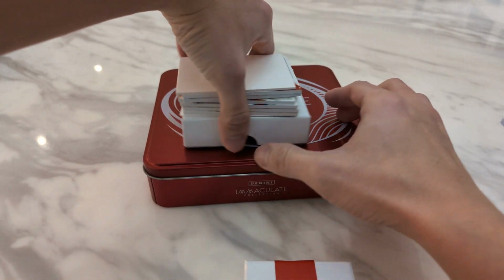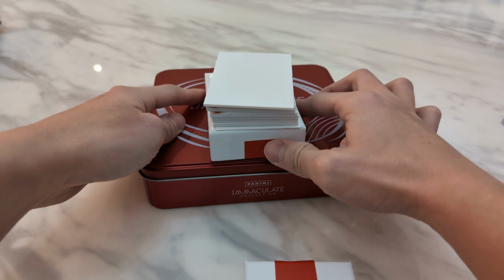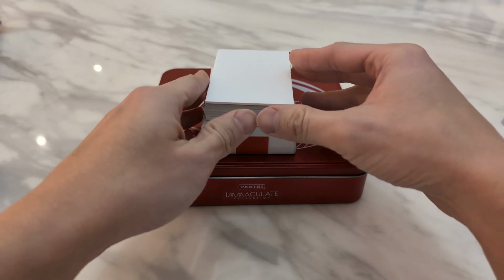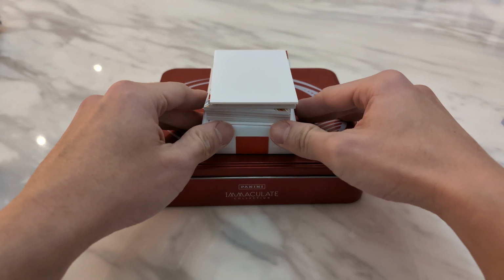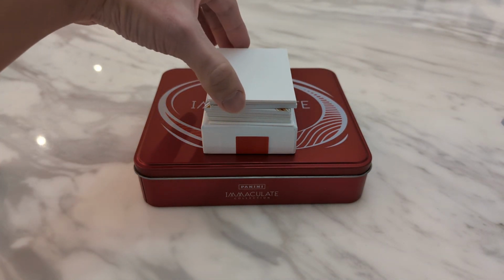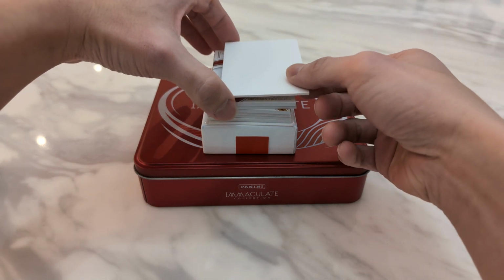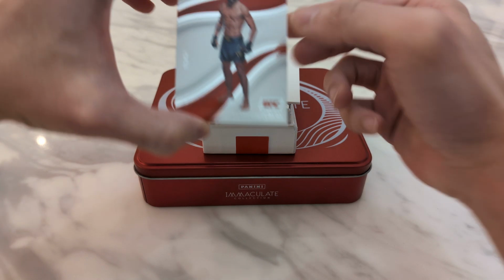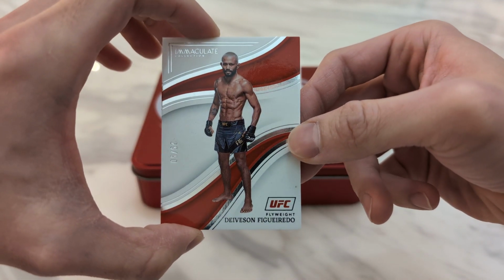So, took a sneak peek, looks like we got a redemption at the end. It's always frustrating to get redemption from Panini. Who knows how long it's gonna take, but let's get started. Starting off, we have a base to 50, Davison Figueiredo.